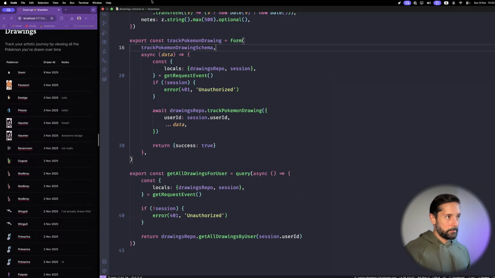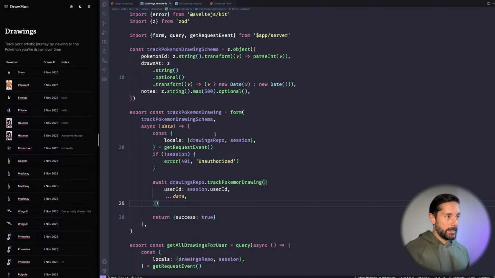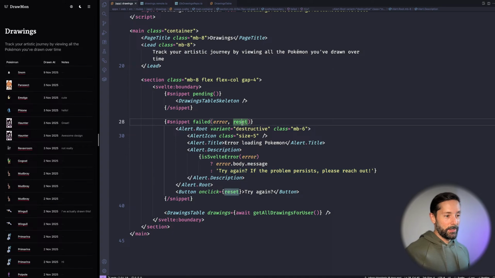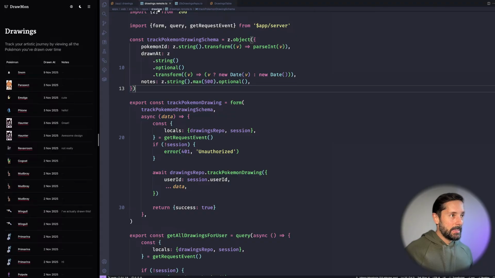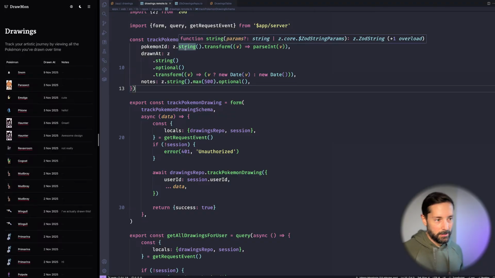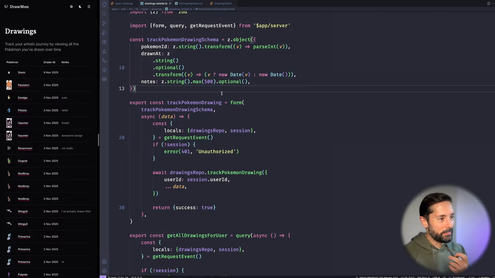And I do like keeping the SvelteKit remote functions that are related in the same domain in the same file. The thing to signal to SvelteKit that this is a special thing, this is a remote function, a function that you can run with await and then it's going to do all this magic with the pending and the failed snippets, is that you need to name this file .remote.ts, or .js if you want to shoot yourself in the foot and use JavaScript.